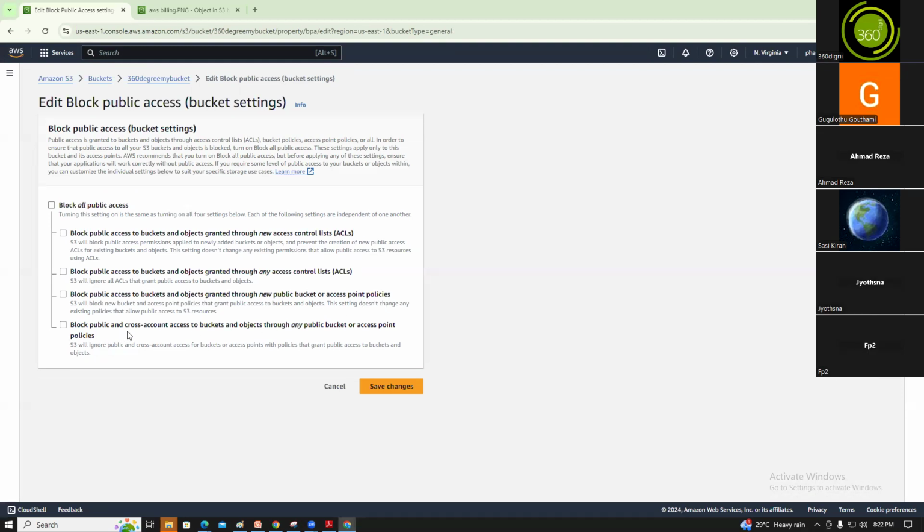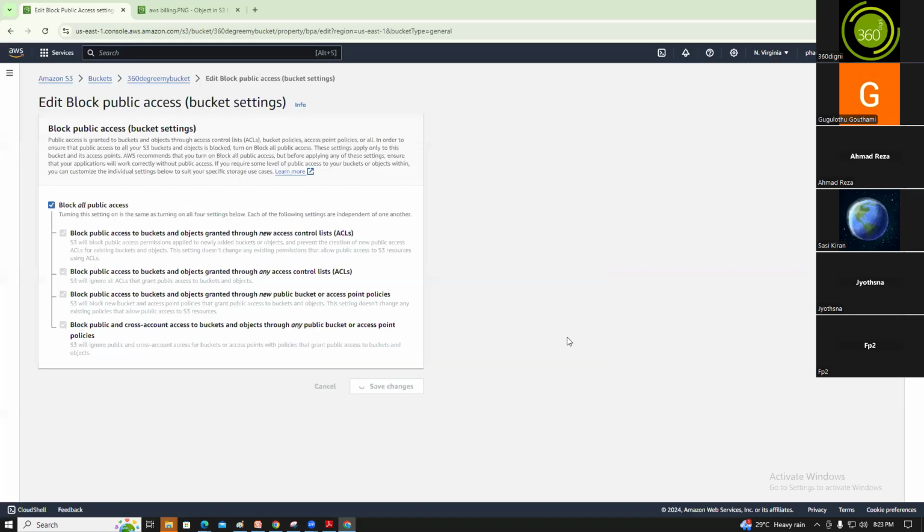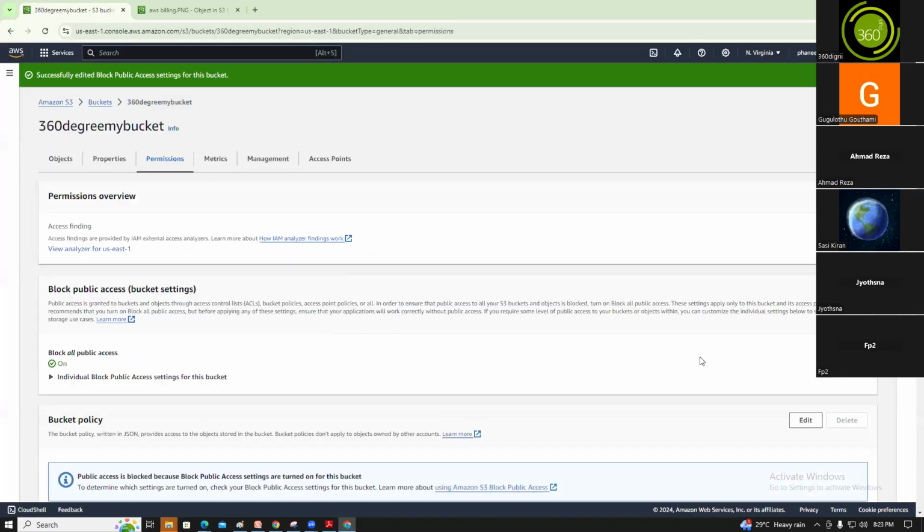Block public and cross-account access to buckets and objects through any public bucket or access point policies. So right, it's already blocking all public access. Save the changes and confirm.